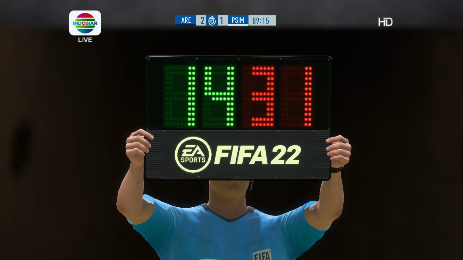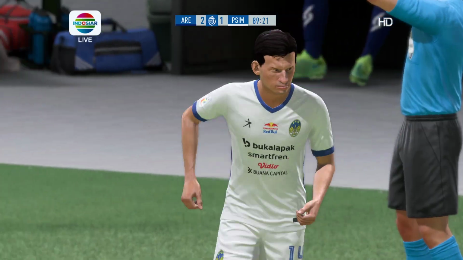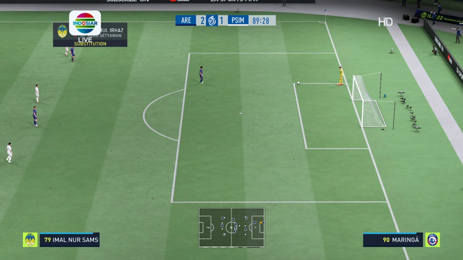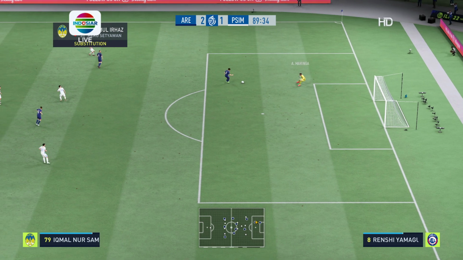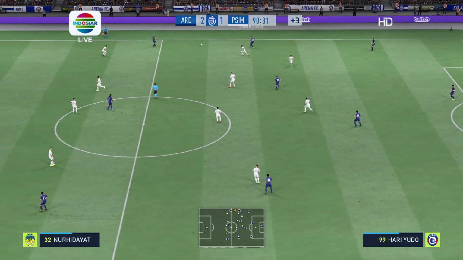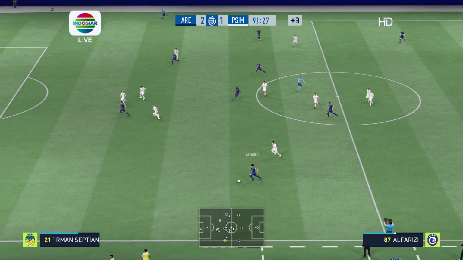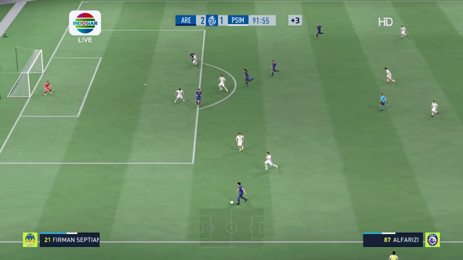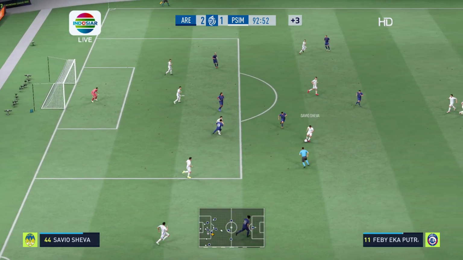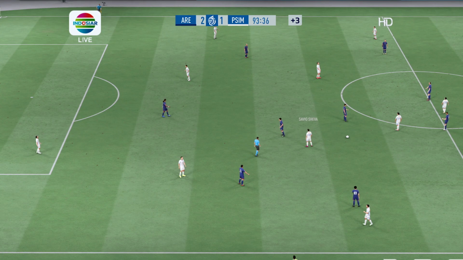Well, they have elected to go to the bench at this stage of the game. The electronic board lets the fans know 3 minutes of stoppage time. Space on the flank. And unable to keep possession. And that is going to be that.